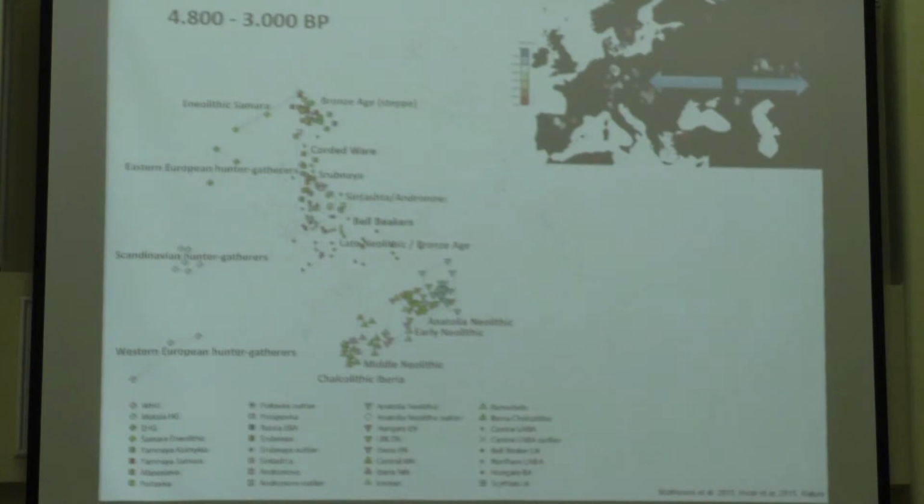Suddenly they all come together. You have many cultures, like the Yamnaya culture, Srubnaya culture, Corded Ware culture, Sintashta, Bell Beakers, all those people are suddenly genetic mixtures of those people here and of the people that lived in Europe before. And some of the people that we have in Central Europe, for example, the Corded Ware culture. The Corded Ware culture just comes after the Middle Neolithic. So this is the Middle Neolithic. This is Germany, for example, at 5,000 years ago, and this is Germany at 4,800 years ago.